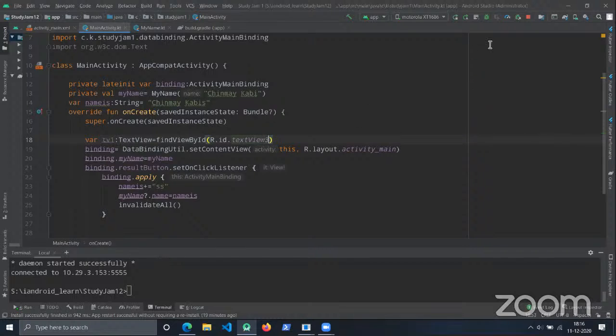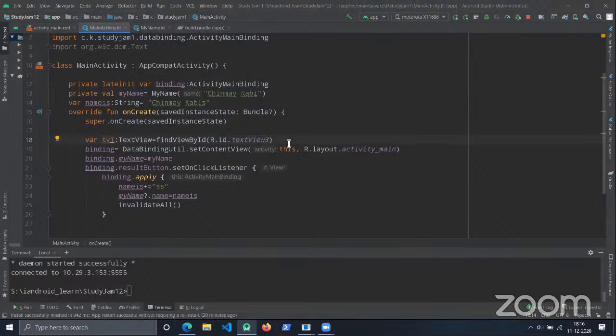So अगर वहाँ there are 4-5 things as in this layout, हमको ऐसे find view by id करके पहले सब स्टोर करना पड़ेगा, राइट? Like tv1 tv2 ऐसे variable करके each UI element को स्टोर करना पड़ेगा जिसके साथ we want to interact.